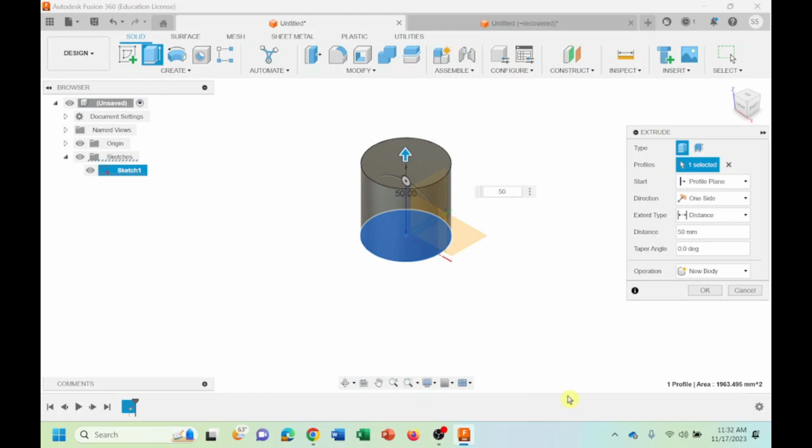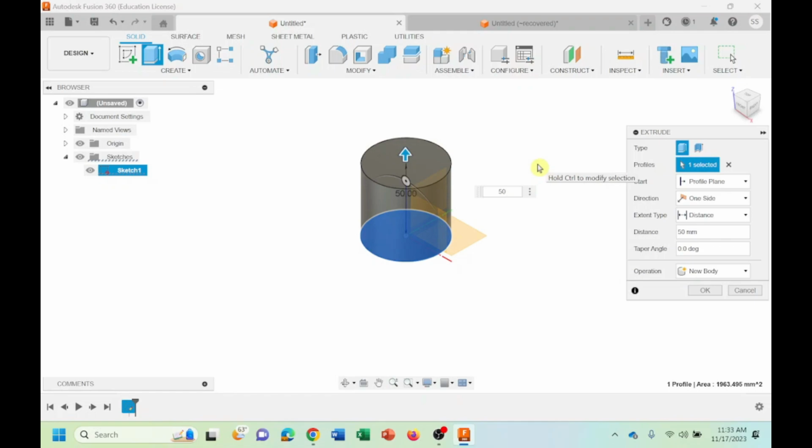But the thing here is whenever you use the extrude, this is one object here, but whenever you go more than that, we do the same thing that we follow in the two-dimensional. Even in the extrusion, we should try to make everything related to each other.